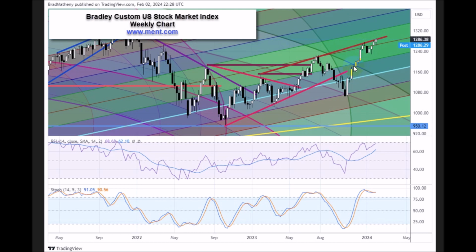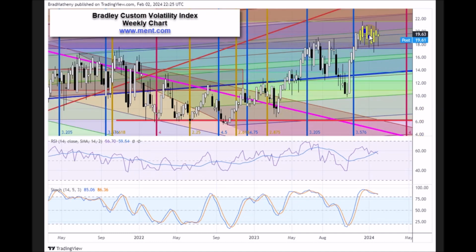We've broken above this level. We're back in this middle channel area. We could see a rally up into this area or higher. We need to see what happens. I'll move this next week. We haven't cleared this area yet, so we could very easily come back up into this 1325, 1330 area and roll downward. That would be, again, about a 4 or 5% increase in the U.S. stock market before we find a peak.